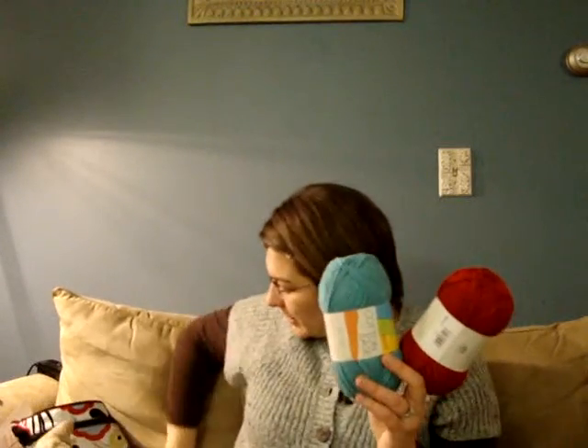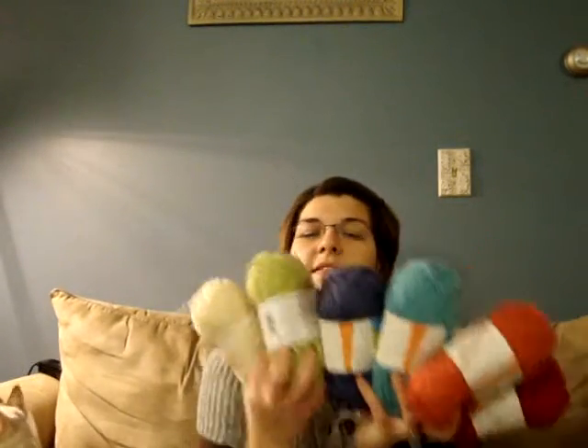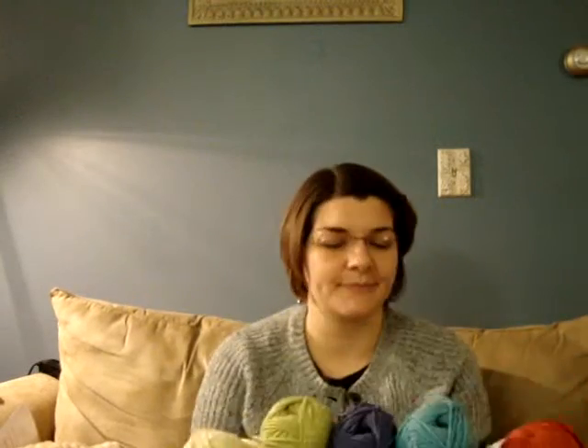Six skeins — I'm hoping that's enough to make a baby blanket. That's my next project on the horizon. I've done a lot of hats, I've done a lot of sweaters — next, what else can I knit? I'm not going to knit three sizes of baby blankets; I'm going to knit one and take it from there. I got red, a teal, a purple, a lime green, coral — they call it terracotta — and a yellow. So it's going to be a rainbow blanket. It's a Maja baby blanket — M-A-J-A — I'll link it in the show notes.